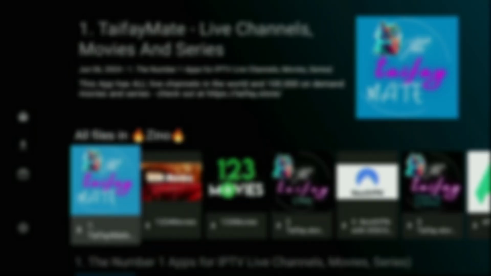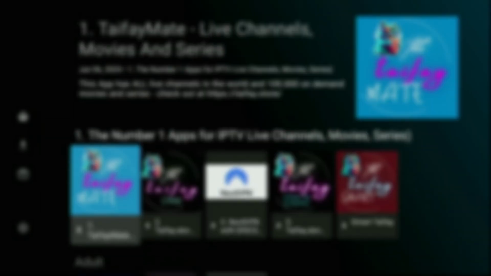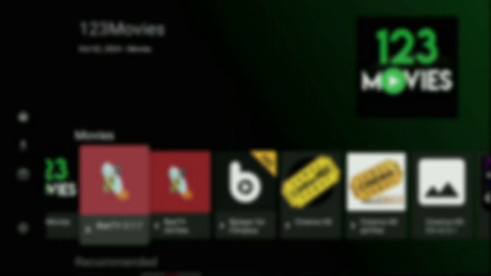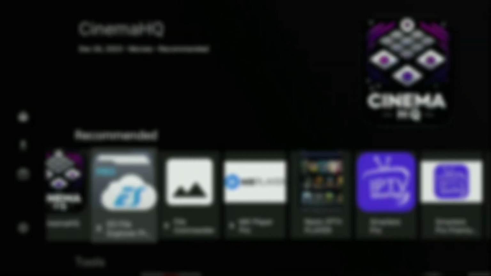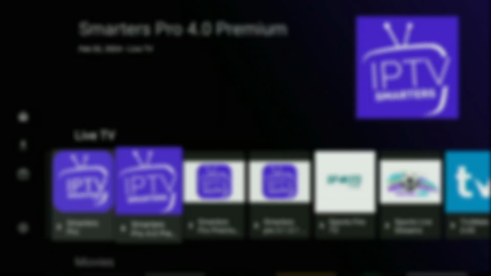I just had to blur out my screen because YouTube doesn't allow me to show you the exact applications available in that App Store. But in your case, of course, it's not going to be blurry. So what you are going to find here are adult applications, alternative app stores, so you could further jailbreak your Firestick, code-related stuff, live TV applications, IPTV players, movie apps, TV shows, web browsers, all kinds of utility applications and tool applications for your Firestick. So that's a pretty decent app store, hope you like it too.